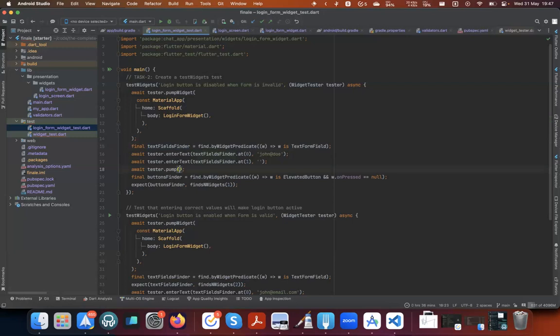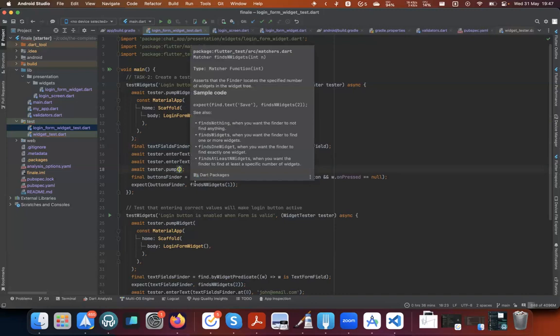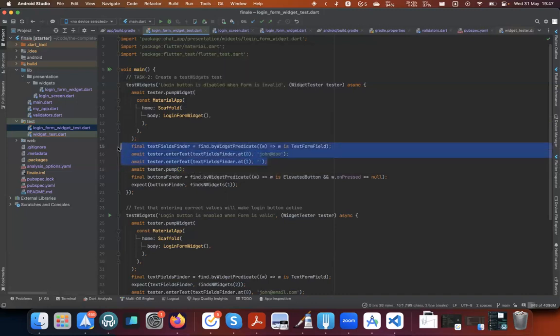Then I pump, which means I flush all the changes I've made in these lines to the UI. Finally, I try to find a button which is of type elevated button and whose on pressed is null. This returns a finder. In my expect, I have the button finder, and I expect it to find one widget which is of type elevated button and has the on pressed of null.